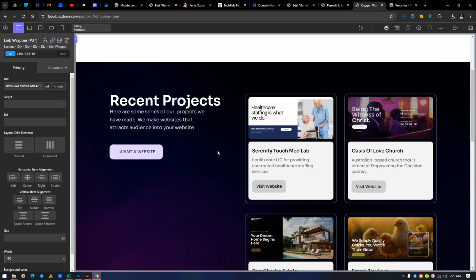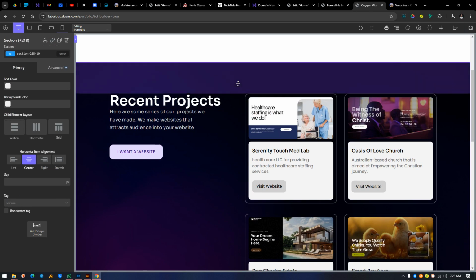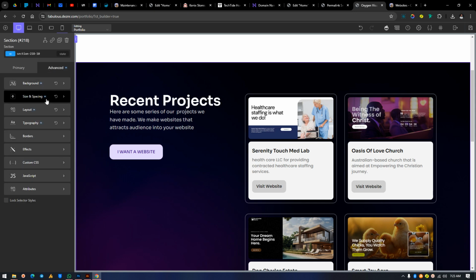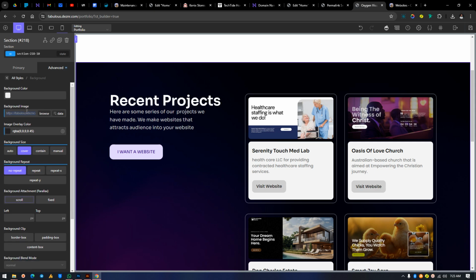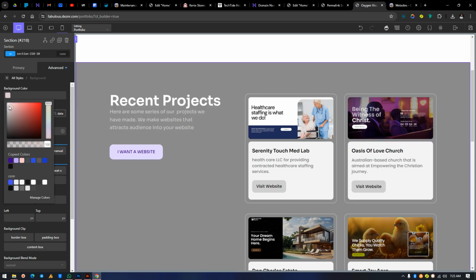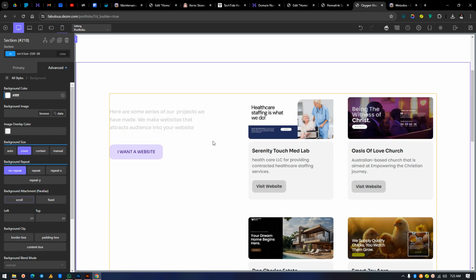You can actually also decide to make your background white. So if you want to make the background white itself, select on the section itself. You go to advanced, or you can even do it from here. But go to advanced, go to background. So this background, we have an image here. You can clear out this link. Clear it out, and now we have a background. Select on the background. You can make the background white or whatever color you want. We have image overlay. That's why the color is like this. So in the image overlay, clear it out, and we have a white background.